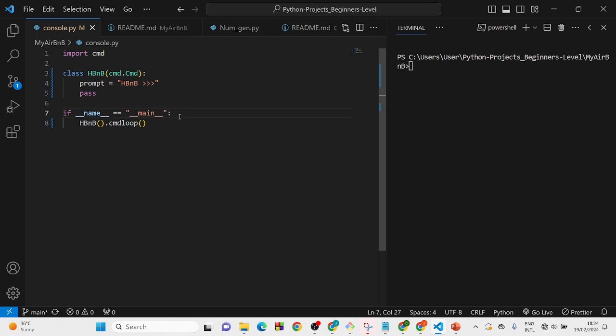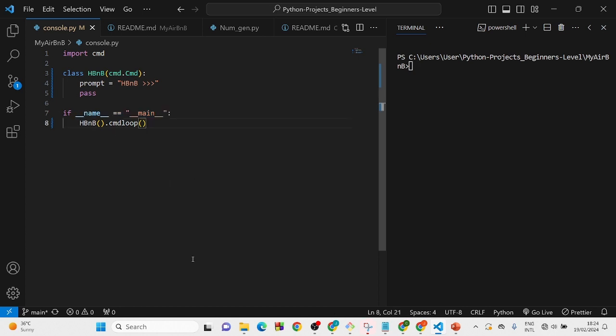What does this line show? It creates an instance of the class. First, if __name__ is equal to '__main__', it checks if the script is being run directly or imported. If it is run directly as a module and not imported, it's going to execute the code block under the condition.